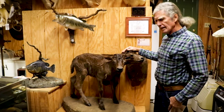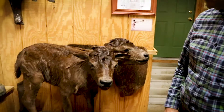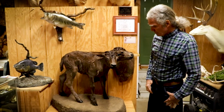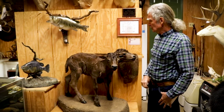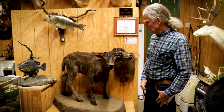This is my two-headed calf mount. I named the mount Billy Bob and it is just a permanent resident here in my shop. The mannequin for this you cannot buy. I started with a bison calf mannequin, which was too large, but I cut it down and reassembled it several times.